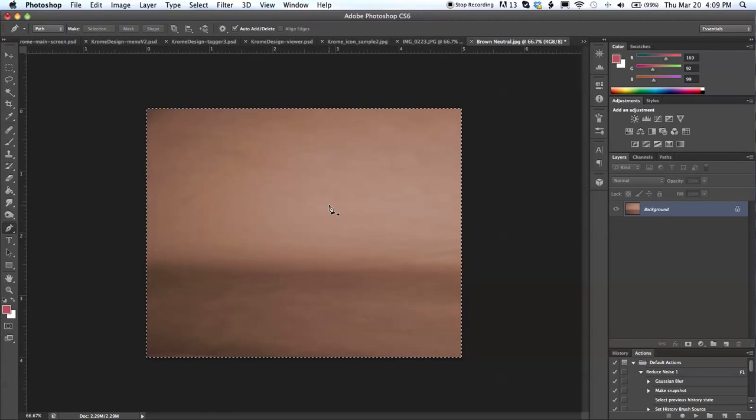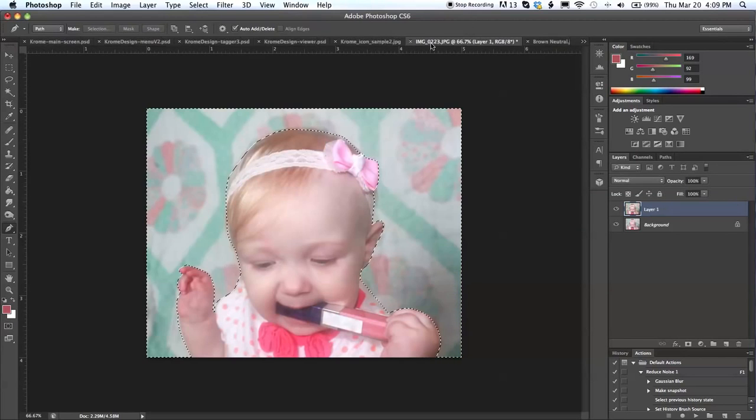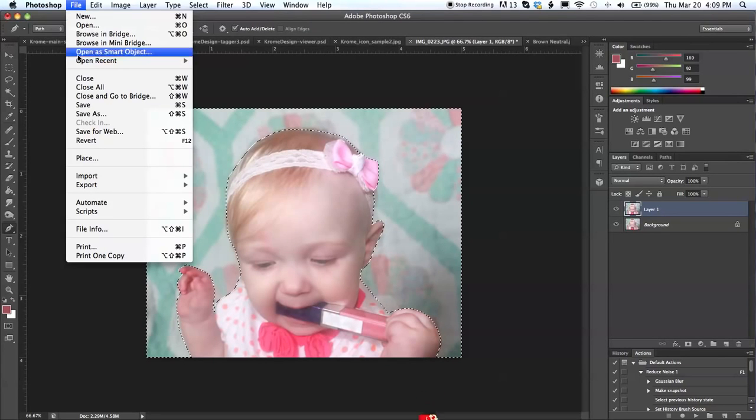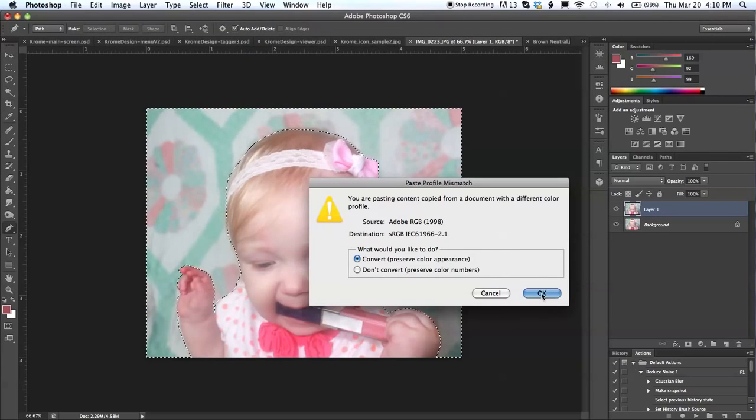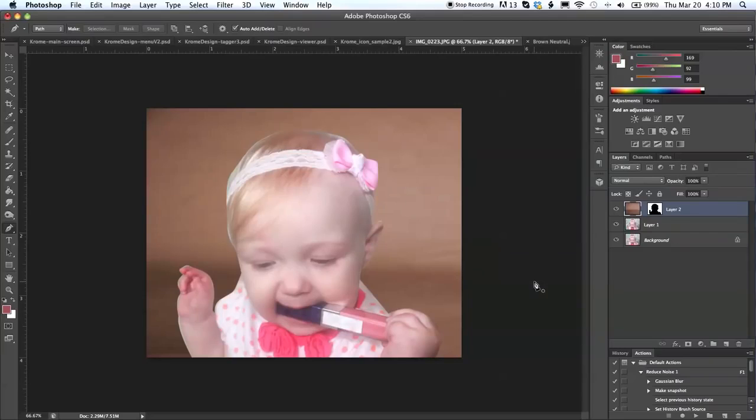And now come over here, and I'm going to copy this file, and up in your file panel, you're going to edit, paste special, and paste into. And when you do that, Photoshop automatically creates a mask for you.